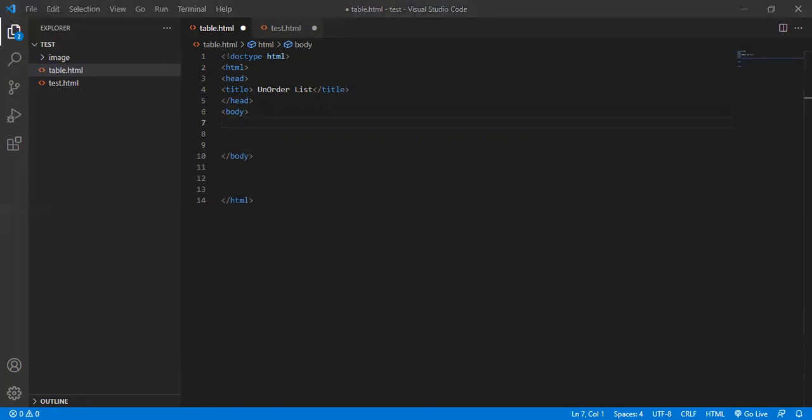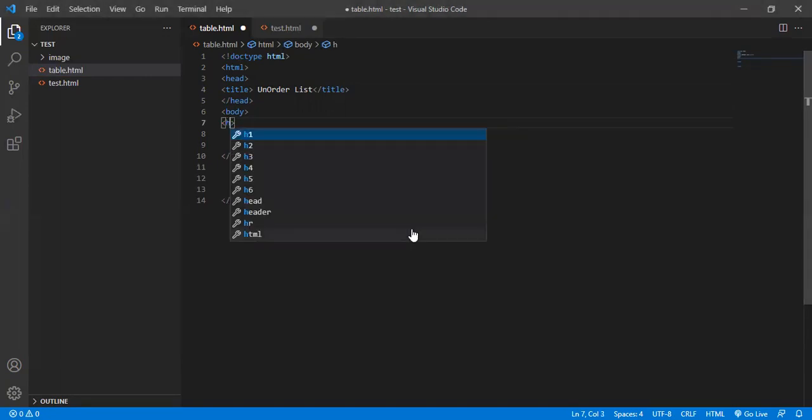Now the body, you give it a heading of any kind. Maybe you give it an H1 tag. Testing the links.